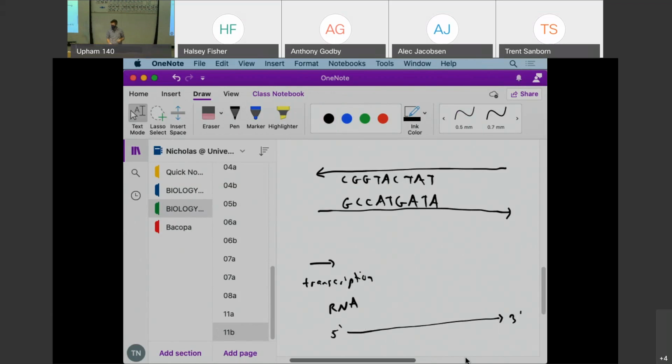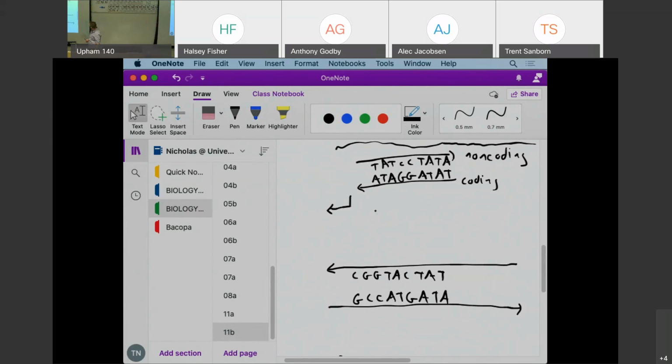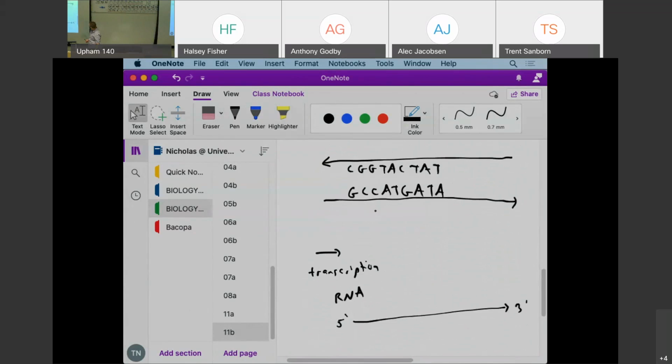So, how'd you figure that one out? Lucky guess? Well, before when we were looking at which strand was the coding strand, it was the one that had the 2 G's in it rather than the 2 C's in it. That's what I looked at there. All right. Well, I made up a new sequence here, so 2 G's would not. All right. So I guess we'll chalk that up to lucky guess, maybe.